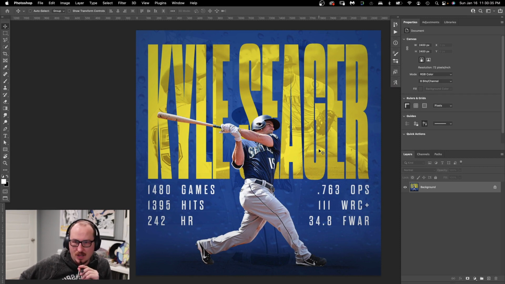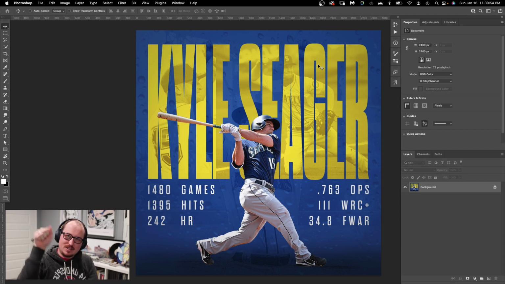Stuff that he has going on for the Seattle Mariners. Not crazy about the yellow. When I think Seahawks, Mariners, I don't think of that yellow. I think of their teal blue they use. But you'd have to make it so you can read it. Personally, I think it's stretched a little too much in his name. You're kind of losing the legibility of his name with that.